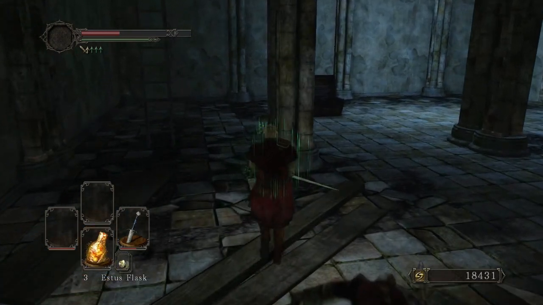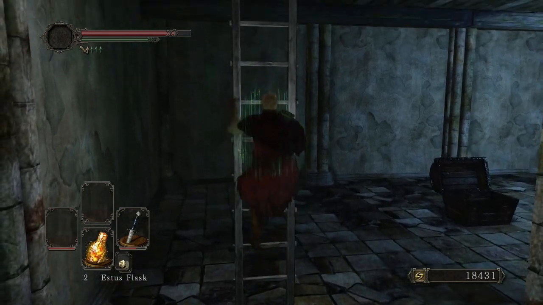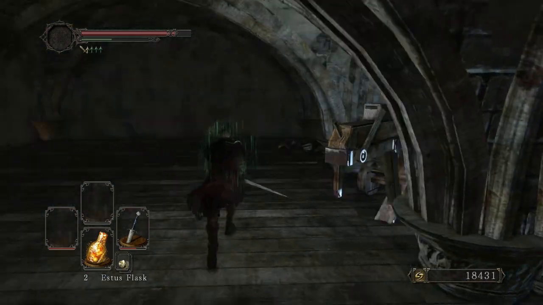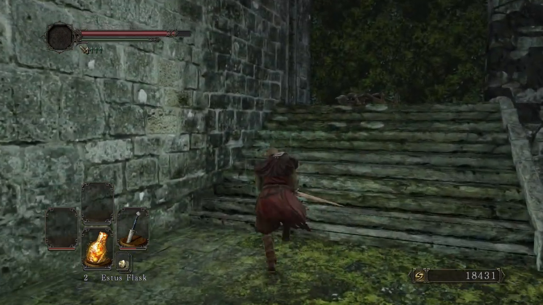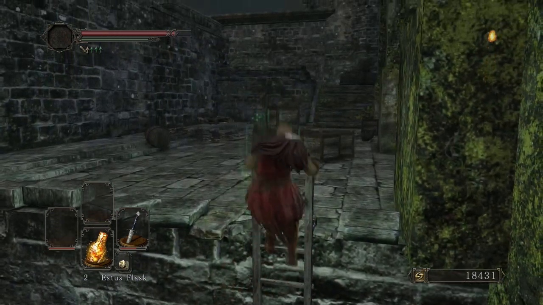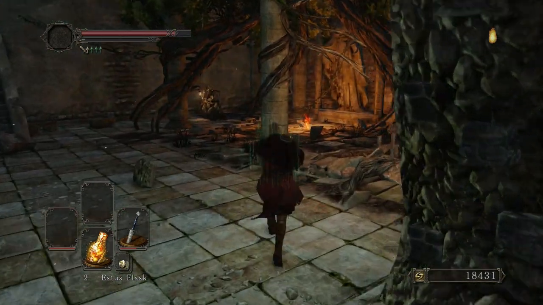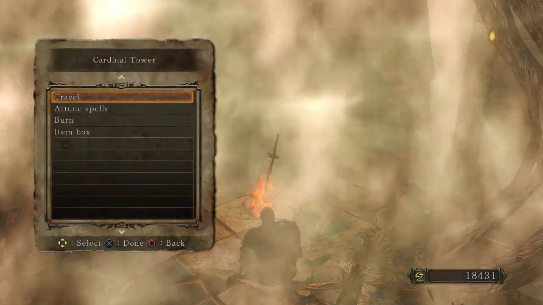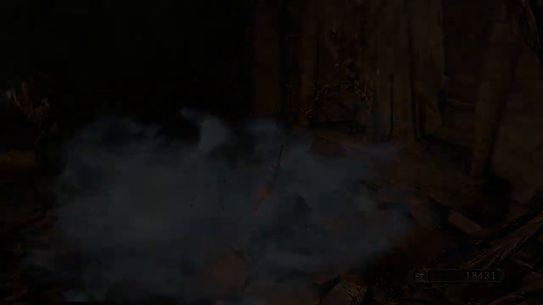Because the next area can be quite treacherous, I'm going to spend my souls now. And then we'll come back and do the next area. So, we're going to go back. Back to Cali. I'm actually going to California tomorrow. All right, let's go back to Majula. Do our thing.